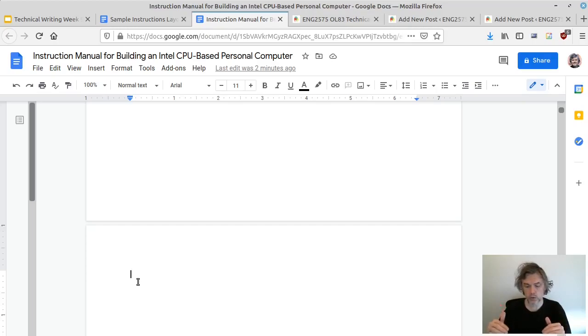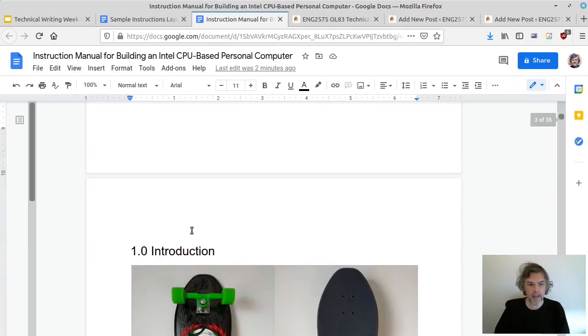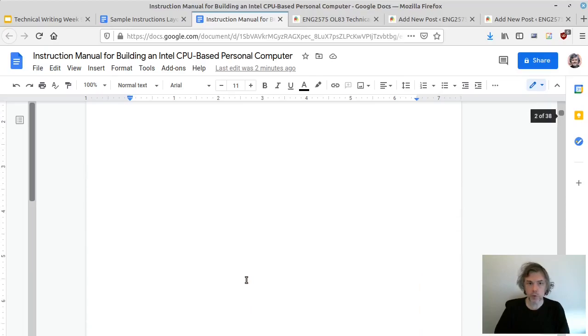Using your return or enter on your keyboard to add a lot of line breaks throughout is a very poor way to format your document, because any changes you make somewhere else can throw off your layout later on in the document. You don't want that. So you got your title page, and now I've clicked on to the second blank page, which will be for my table of contents. Well, if you've added headers, as I've shown in the previous lecture and just went over very briefly now, in the rest of your document, you're ready to rock and roll.